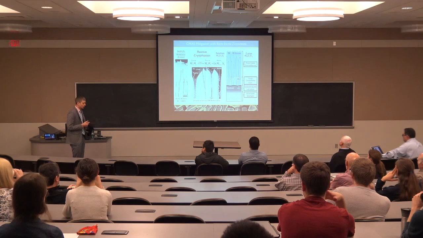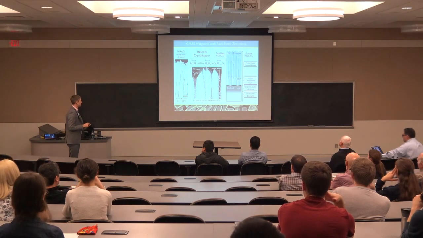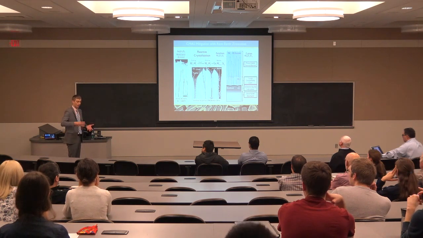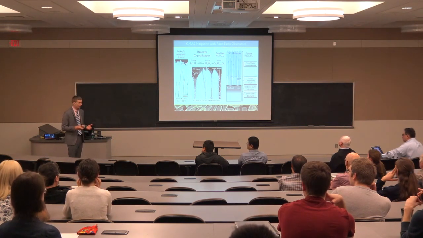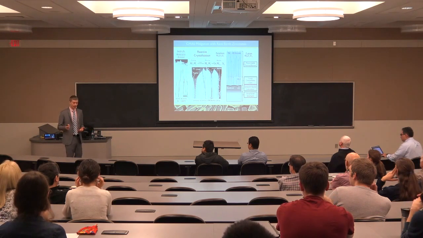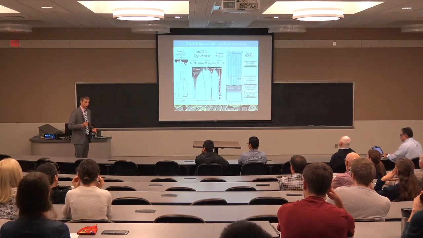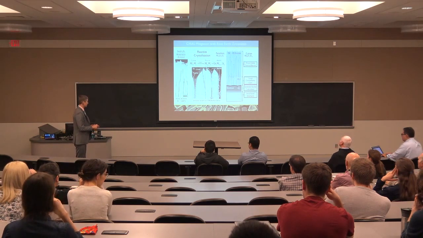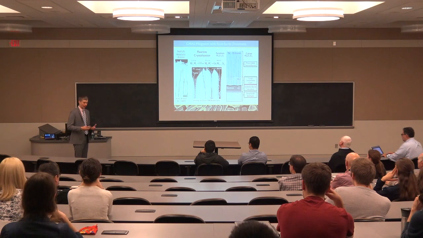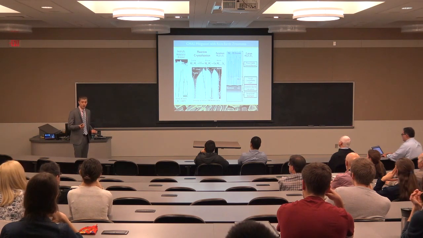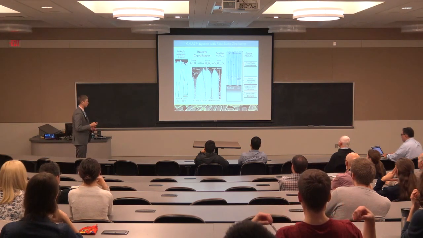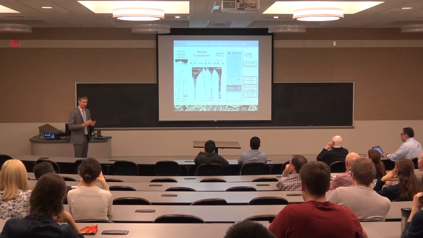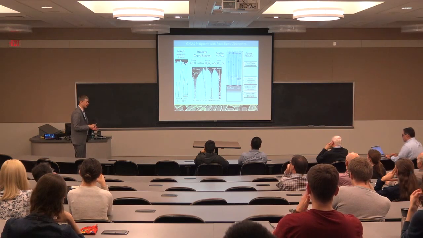So one of the solutions is to increase the rare earth content. Instead of yttria stabilized zirconia that has 7 or 8% yttria, we increase the rare earth content up to maybe 50%. And this is where apatite comes into play, because it turns out that the nucleation and growth kinetics for apatite are incredibly rapid. So as some of this rare earth containing coating dissolves into the melt, it reacts with the silicate and the calcium that are in the melt. And if we remember back to some of the apatite compositions, these are calcium or alkali earth silicate based materials that have a lot of rare earth in them.